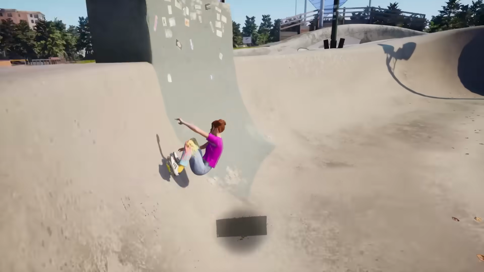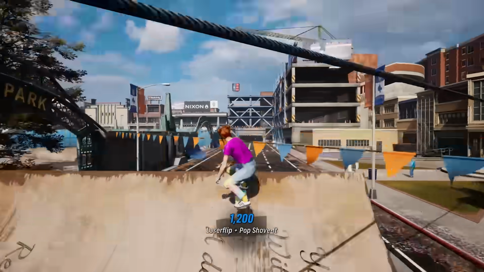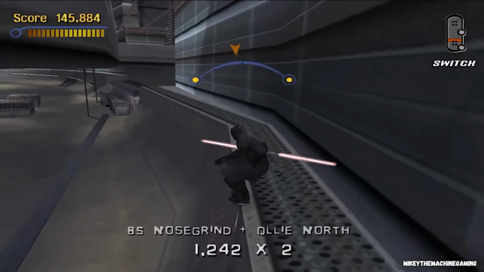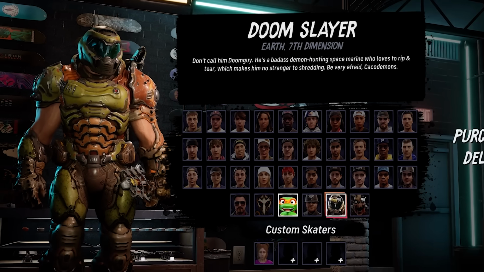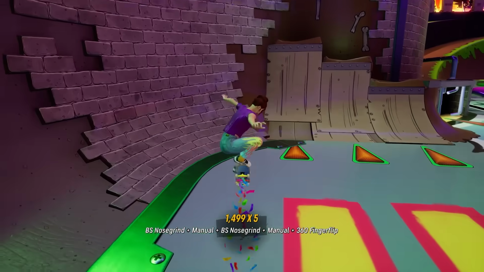There's a lot missing from this new installment, but to be fair, there are some new additions too, including some brand new Easter eggs. And while we've lost some secrets, like the Star Wars Secret Skaters, you can now pay to play as the Doomslayer. Oh, you've gotta love modern gaming. Let's take a look at the rest of the Easter eggs in the game.